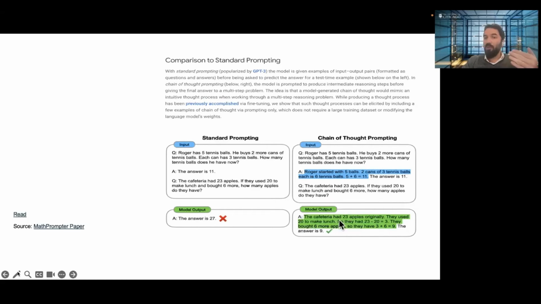If you teach like this, the baby is going to respond to the next question correctly. If you don't teach it like this, then it's going to fail in the next question. This is called chain of thought reasoning: if you want to teach something to the baby, you need to give explicit steps. If you just say this is 11, the baby may not learn enough. So with this technique, we can teach a lot of things to these foundational models, like mathematical reasoning and code generation. We need to be careful to make it in chains, step by step. Isn't this the same as when we are learning? If someone gives me the answer, it sometimes is not helpful. I need an explanation. How did you come up with that answer so I can solve the next problem by myself?